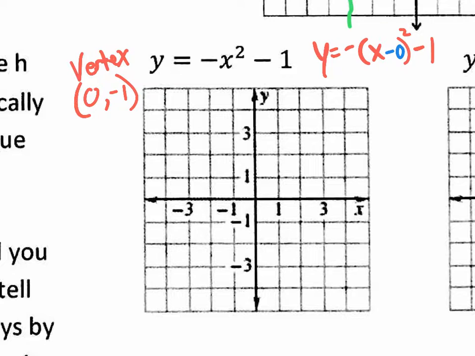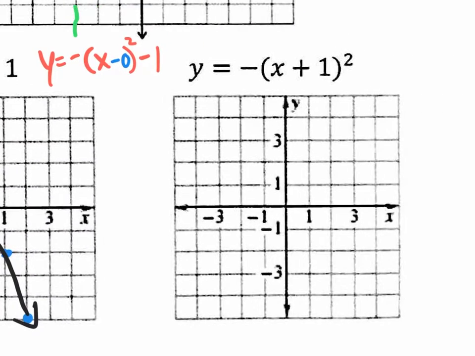Okay. So let's go to the coordinate 0, negative 1. Let's draw an axis of symmetry right through it. Let's use the pattern 1, 1, 2, 4, 3, 9. But am I going up or am I going down? Down. My a value is negative. So 1 over 1 down. 2 over, 1, 2, 3, 4 down. I'm already on the edge. Just map them over to the other side. And we have our parabola. So vertex form is awesome. It helps you graph in a couple of moments as opposed to minutes.